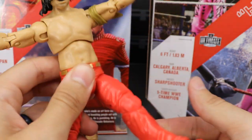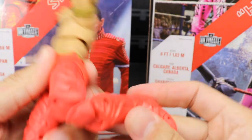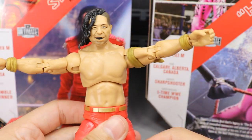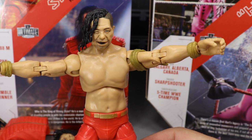He can spread out that far and is on ball joints again. He can kick forward a little bit but can't kick back much because of the butt cheek flap. You get the upper thigh cut, double-jointed knees like we always see, toe-point articulation, and ankle pivot — all the good stuff like we saw with Bret Hart. As far as articulation goes, the Ultimate Edition is pretty much the exact same between the two figures.